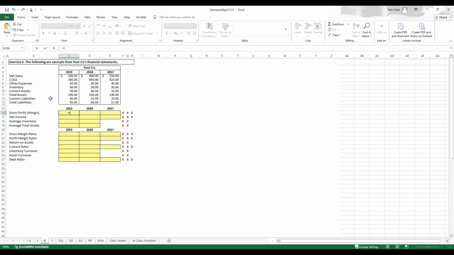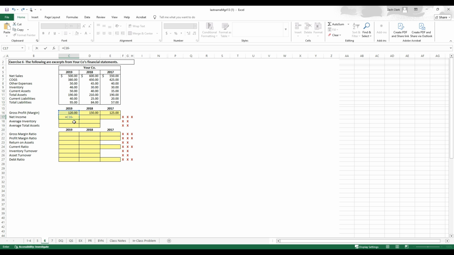And one little trick I'll give you is you can't select into these cells because these are special Excel spreadsheets set up just for these homework problems. But you can still link to the cells, but you have to type in the cell number. So C6, we want net sales minus cost of goods sold, so you can say C6 minus C7, and then when you have that formula, it's a little easier to then drag across and have it update for the rest of the components, for the other years here essentially.